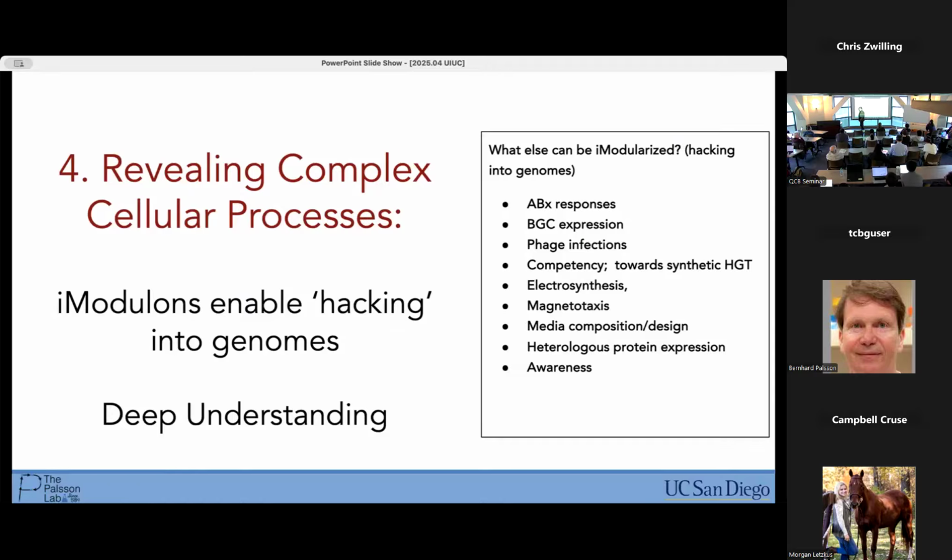Awareness is kind of interesting. We've decided to activate all the two-component systems in E. coli, of which there are 27. I think we have functions for 23 of them. And when you activate them, you really pull the transcriptome apart. This is the awareness of the organism, which is probably what we are biologically most interested in.